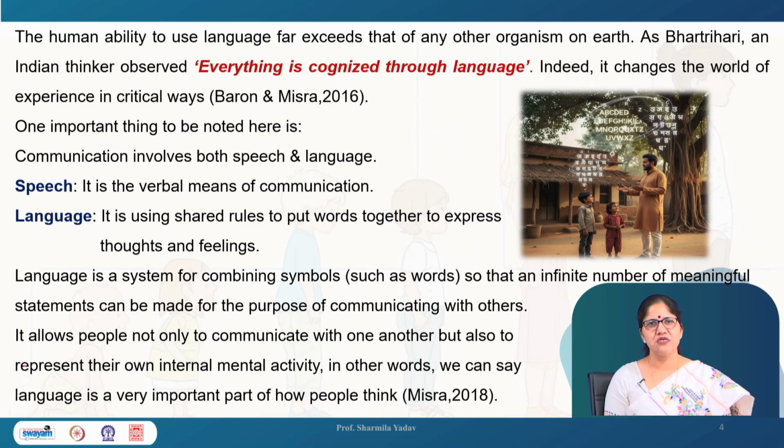One important thing to be noted here is that communication involves both speech and language. Speech is the verbal means of communication, and language is using shared rules to put words together to express your thoughts and feelings. Language is a system for combining symbols such as words, so that an infinite number of meaningful statements can be made for the purpose of communicating with others. It allows people not only to communicate with one another, but also to represent their own internal mental activities. In other words, we can say language is a very important part of how people think.